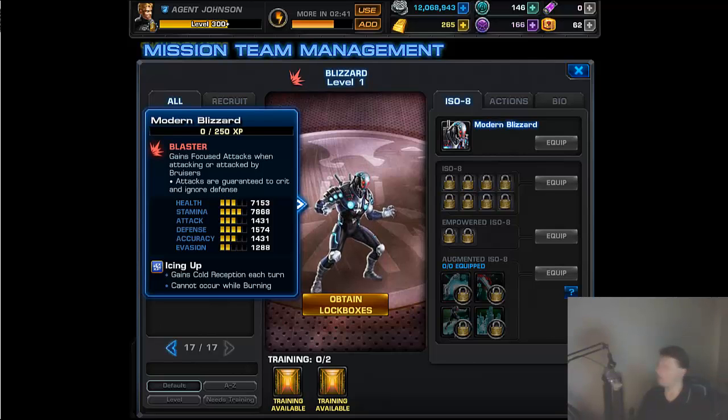gadgets available. And he has pretty decent health for a blaster, phenomenal stamina, pretty good attack, although 4-bar attack would be nice for a blaster. Very high defense, which I believe he ramps up with Cold Reception, and pretty decent accuracy and shit evasion. So using the PKB method, you're going to ISO him for health, attack, defense, and accuracy.